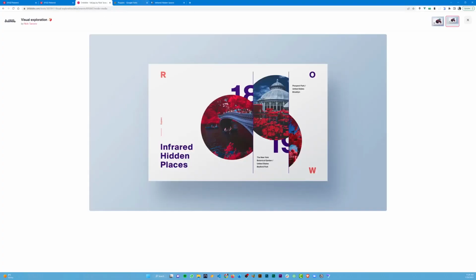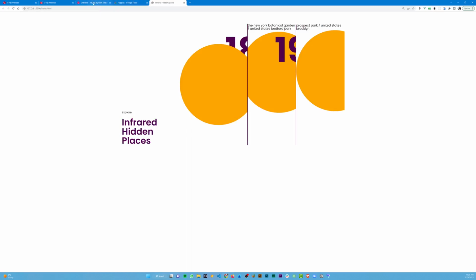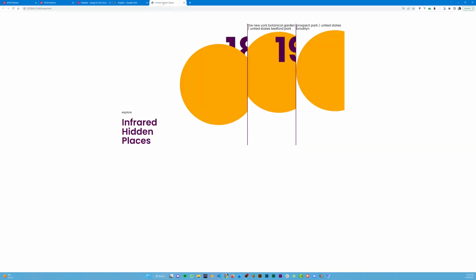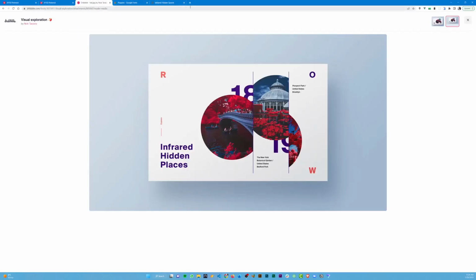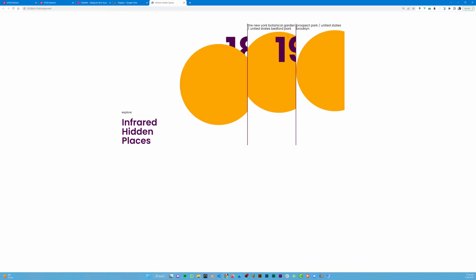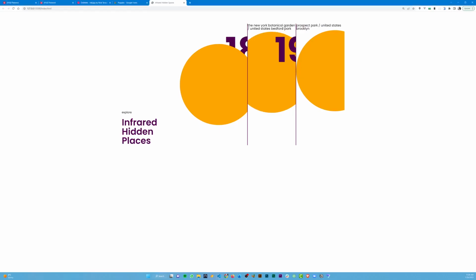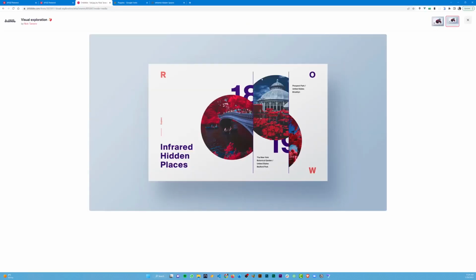Okay. You see, in order to decentralize, if I change this back to 50%, you see the circle is curved to make sure the thing is centralized. But this one has shifted a bit to the right hand side.